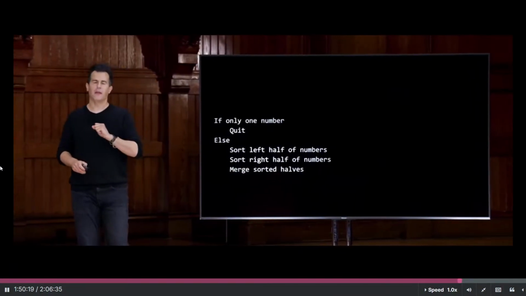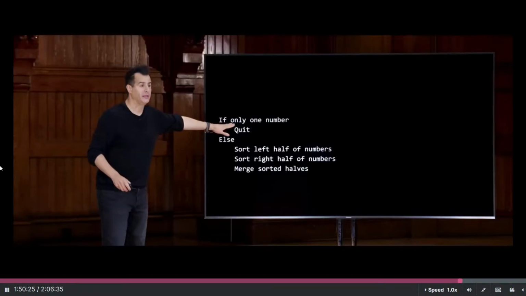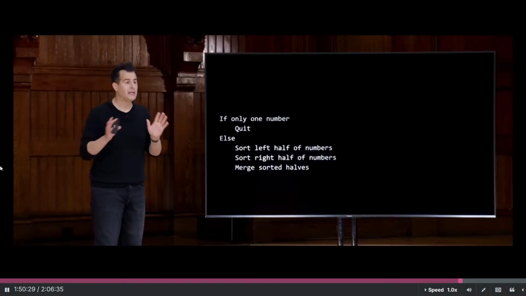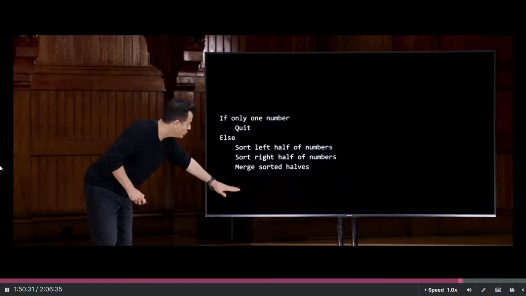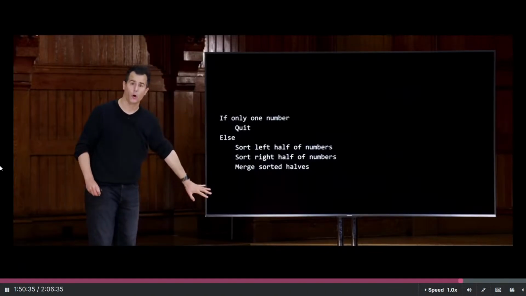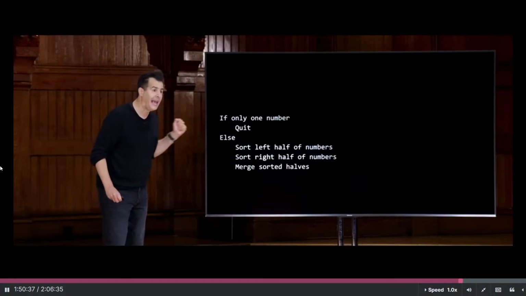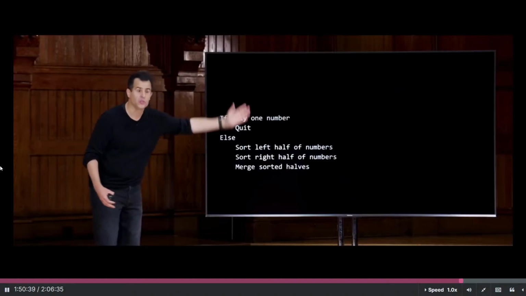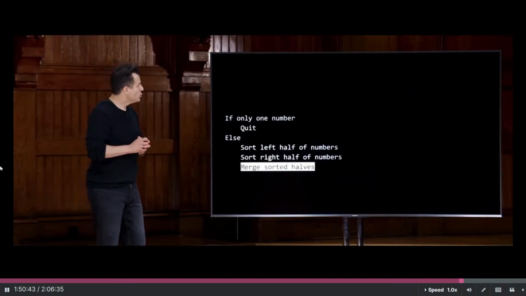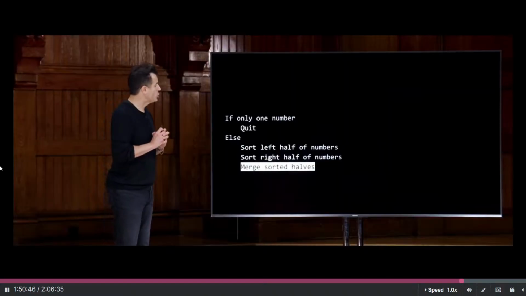So what do I mean by that? Well, first, let's consider the base case. If I give you nothing to sort, you can pluck that one off trivially. Just quit. If there's only 1 number or heck 0 numbers, you're done. And so that case is easy. But the recursion is clearly manifest in these 2 lines because this is an algorithm called merge sort. And if I'm telling you to sort the left and sort the right, well, you're probably going to use the merge sort algorithm to do that, but the problem's going to get smaller and smaller. So let's focus on what it means to merge 2 sorted halves.